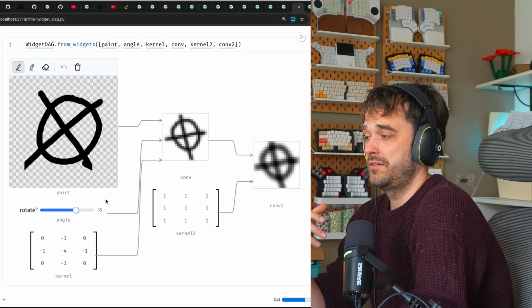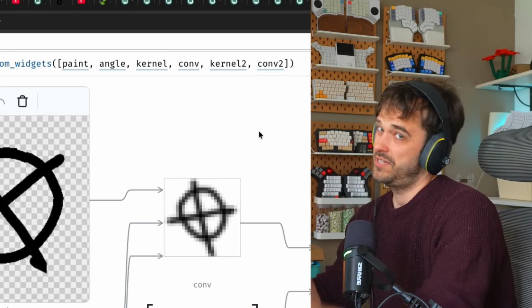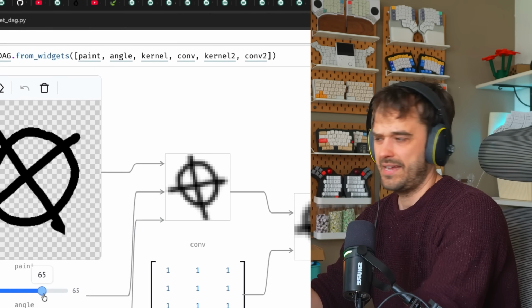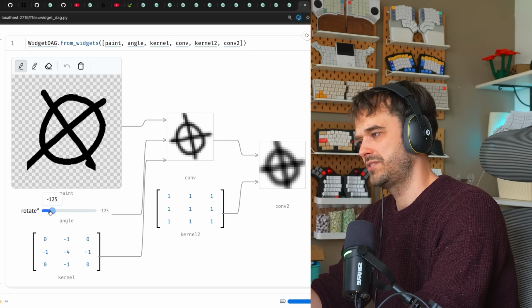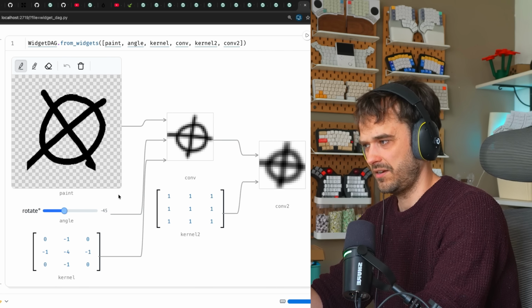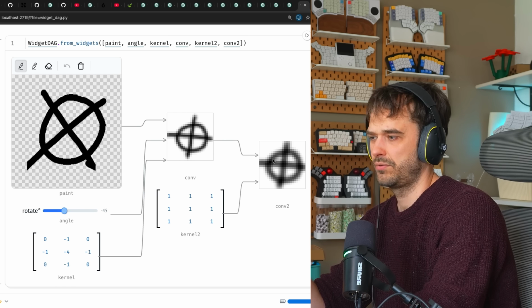But what is happening under the hood here is we have our variables. Marimo can figure out in what order these variables have to run. And from here, also at a glance, it's really clear for you what this entire algorithm is doing. I can rotate this thing around and you're going to see that, oh, there's actually two images in this case. There's the first image and that then gets passed through over here.